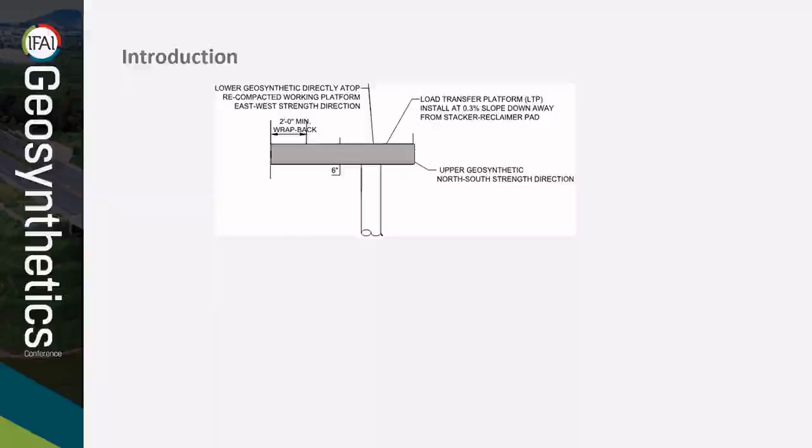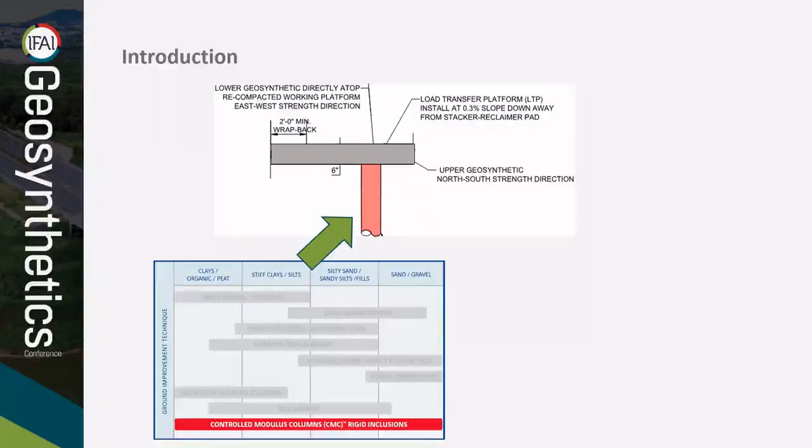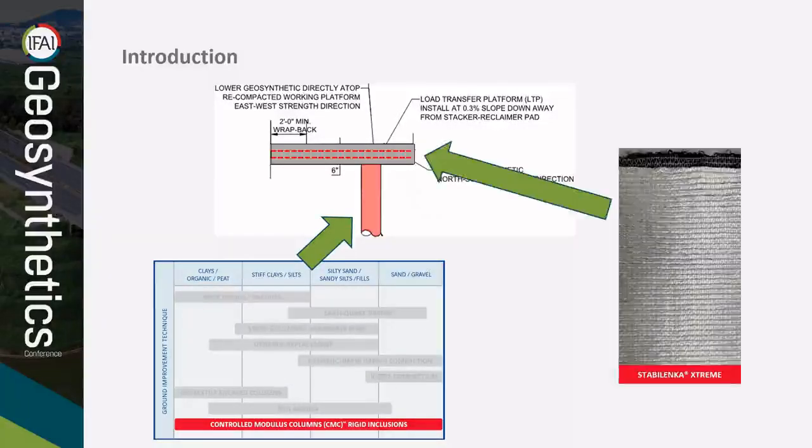This slide shows the main elements that comprise the system. The CMCs, vertical rigid inclusions, which are robust ground improvement elements installed using a displacement tool, and a thick load transfer platform made of compacted granular material reinforced with a high tensile modulus PVA reinforcement. Together, these elements improve the stiffness of the ground, transferring the load of the structure through the soft soils into a competent bearing layer. The bearing capacity is increased and the long-term settlement is reduced.